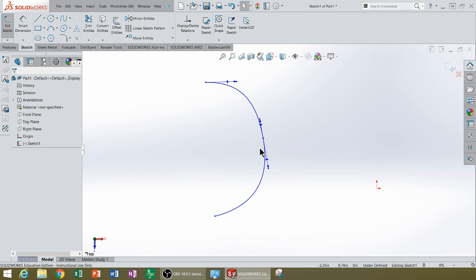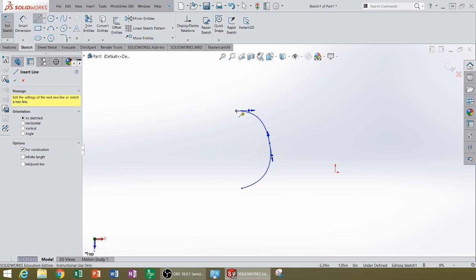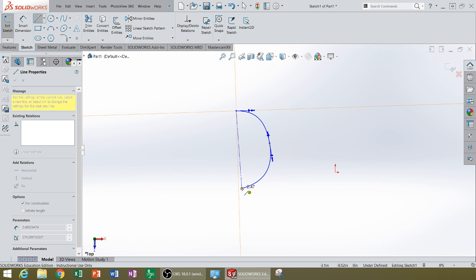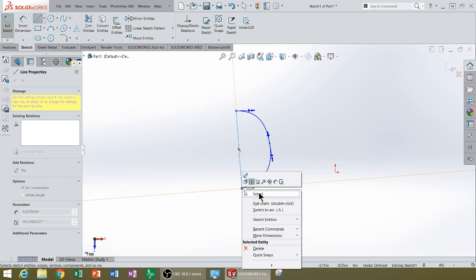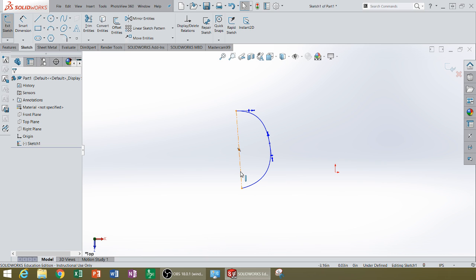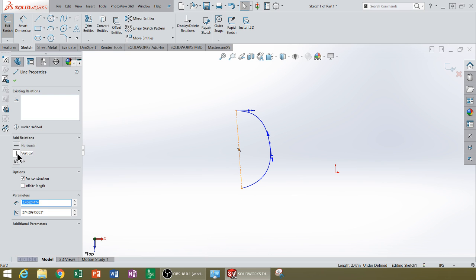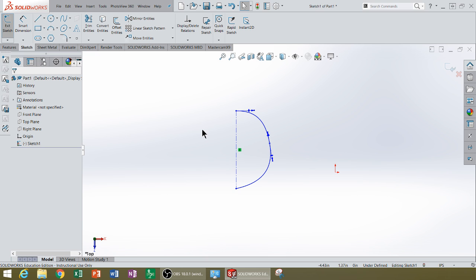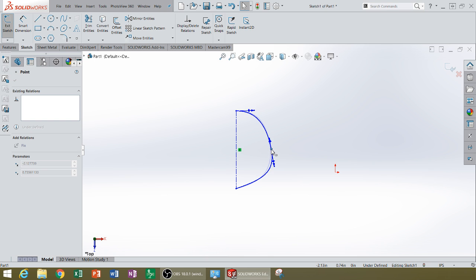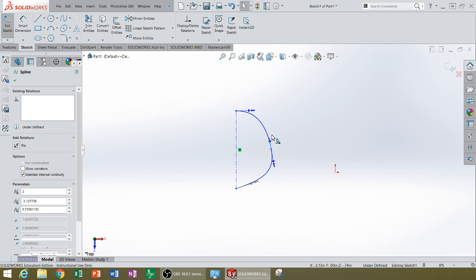But when I look at this, this is underdefined, and it's kind of out of control. So let's say I want to make this symmetrical. I can use the same set of tools that I've always used to make things symmetrical. The first one I'm going to use is a center line to connect these 2 points. With that, I can now establish a relationship such as making them vertical above each other. Now I could do that in another fashion, just by associating the 2 points and making them vertical with an association between them.